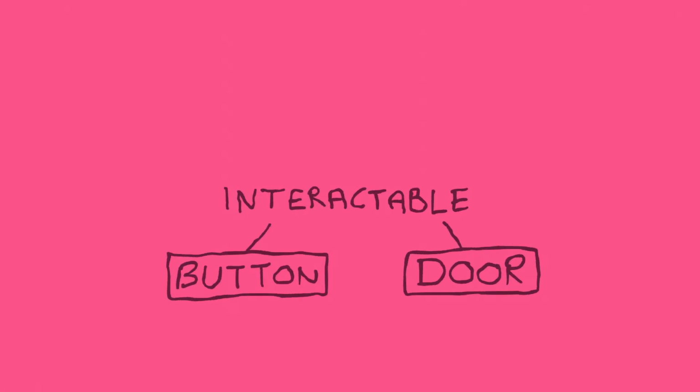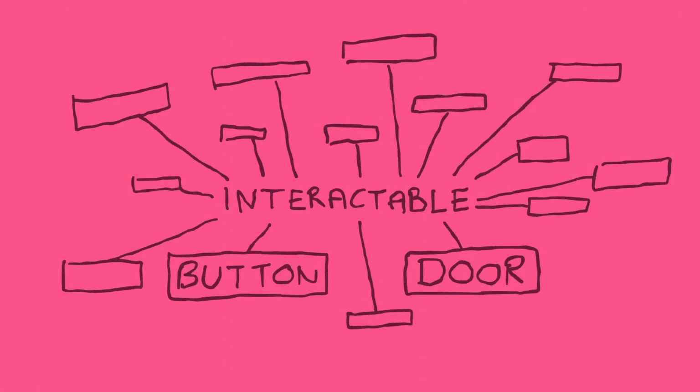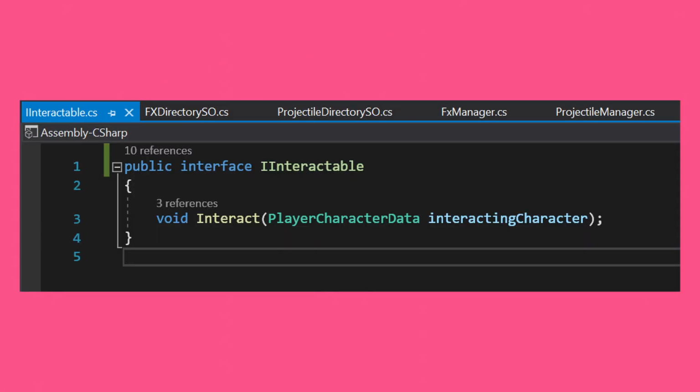One option to make things interactable would be to have every item's class inherit from a base abstract interactable class. This is a perfectly fine approach for simpler games. But when games get bigger in scope and you have lots of items in your game, inheritance doesn't always work as you'd like. You might end up wanting to inherit a little from one object and some methods from another, and you end up getting stuck. So instead of inheritance, I'm going to use interfaces for my interactable objects.